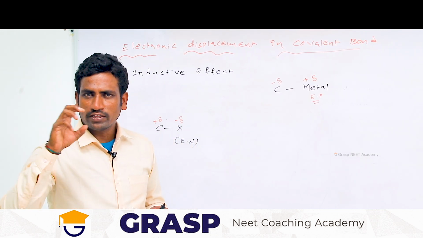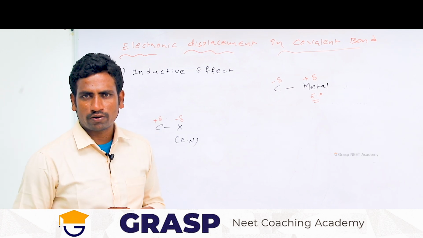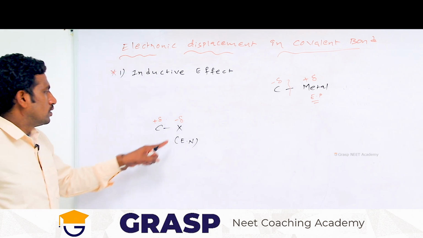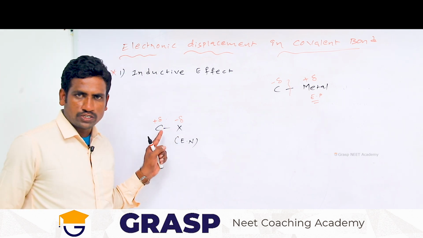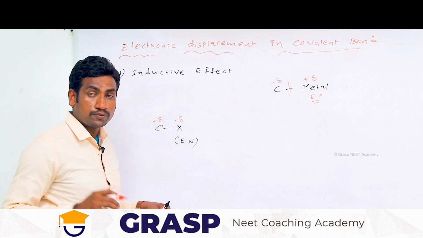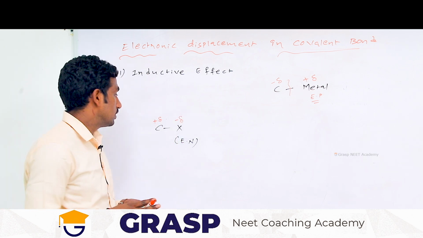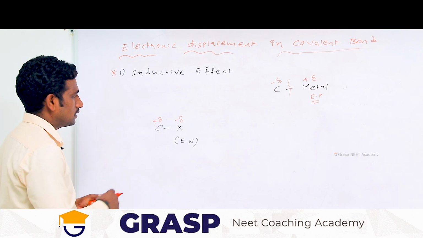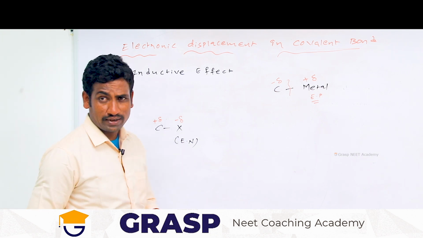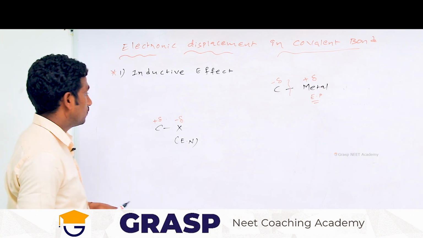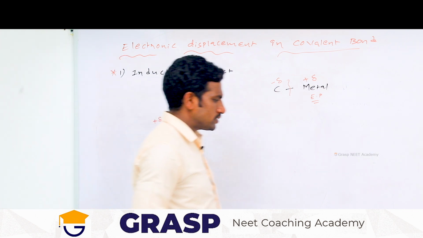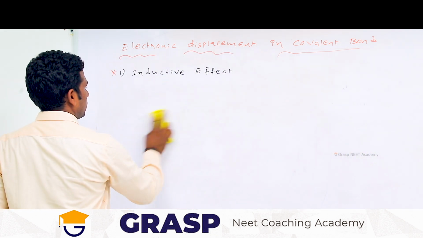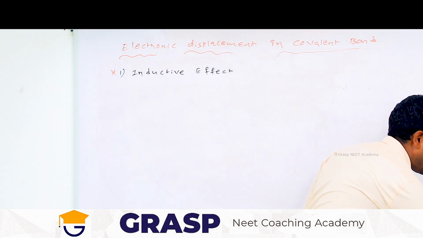Here carbon is capturing the electron. So this bond is called the carbon metal bond. Here X is a more electronegative atom than carbon. That is the reason this group is taking the electron from the carbon. Here carbon is getting a positive charge, and this group is getting a negative charge. So what I am saying is, under different conditions you get a positive charge in one case and a negative charge in the other.